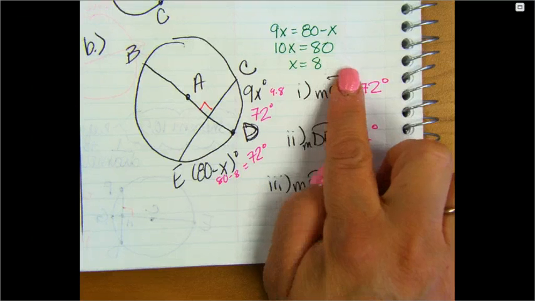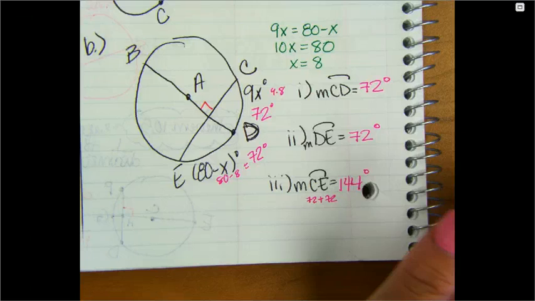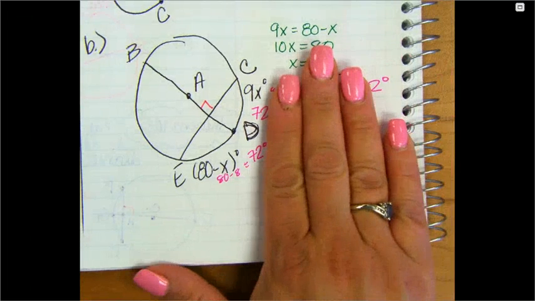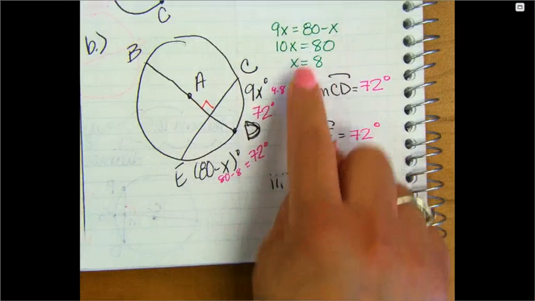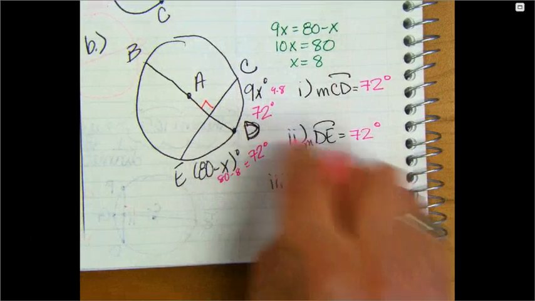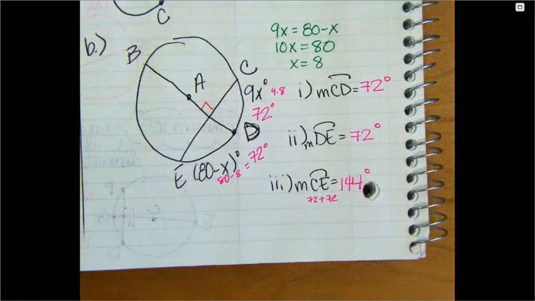Do you notice how I could solve this whole problem with just solving for x? You guys have to kind of ignore what it's asking for, for the most part, right? If I ignored this, I didn't even want to know what it meant, I could solve for x by what I know, plug in what I know, and then go from there. Do you understand? All right, let's do one last one.